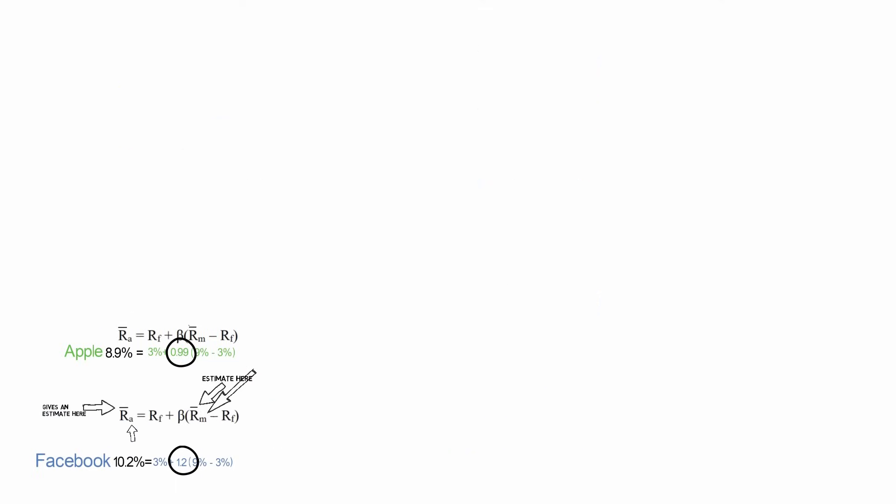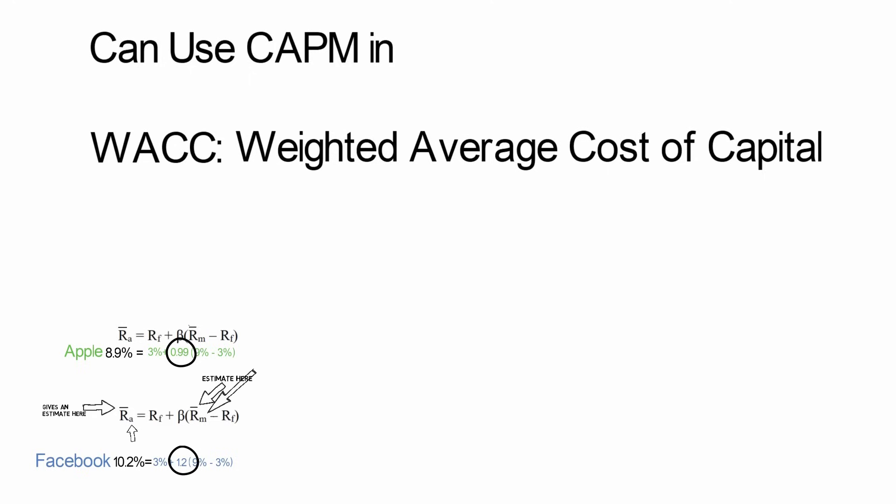So how can this be used? Well, one way you can use CAPM is to use it in calculating the WACC of a company. WACC is short for weighted average cost of capital. And that WACC can be used as a discount factor to value a stock in something like discounted cash flow. Now technically for WACC, you would use both the cost of debt and the cost of equity. CAPM can be used as the cost of equity.